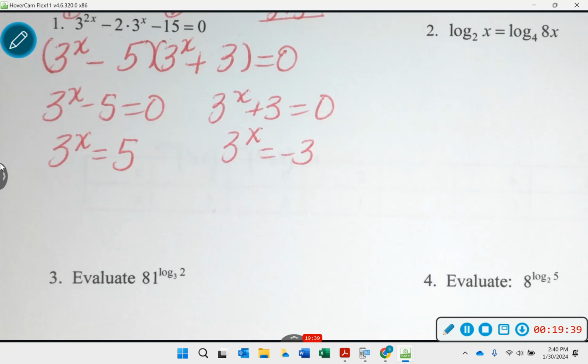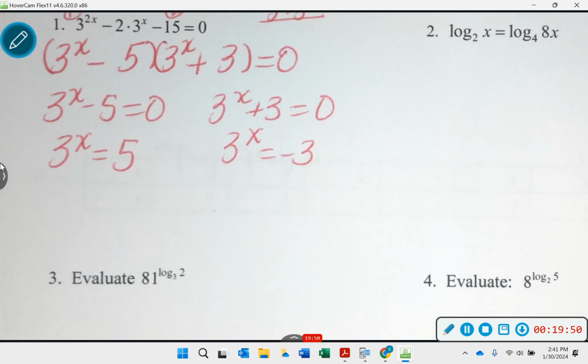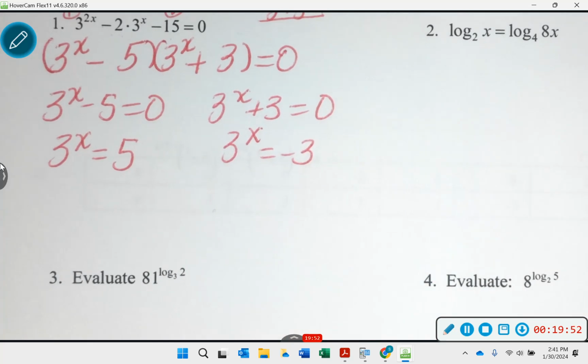Anybody think they know the answer, the exact answer? It's okay. What do you think it is? Log base 3 of 5. That is an exact answer. Okay. And that's your only answer? No, I got log base 3 of 5. Oh, okay. Do you guys agree with him that there should be two answers? No, so we're getting some no's.